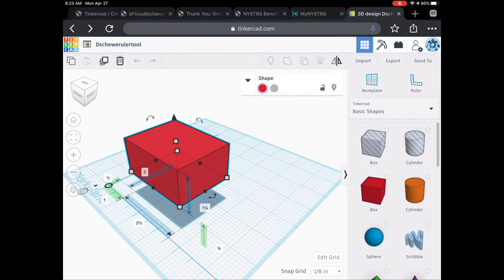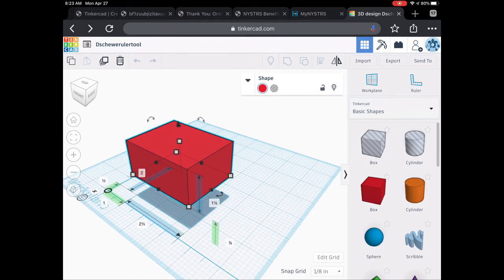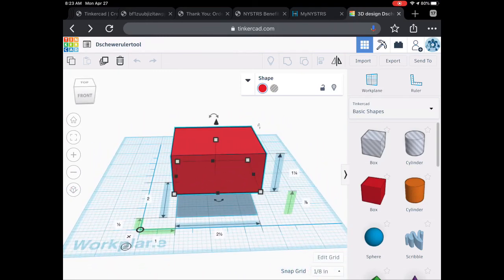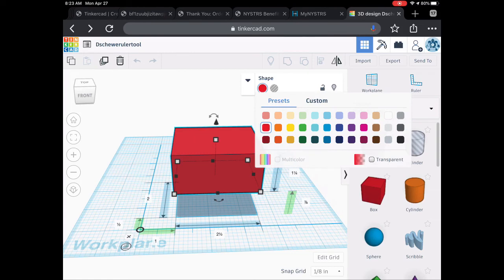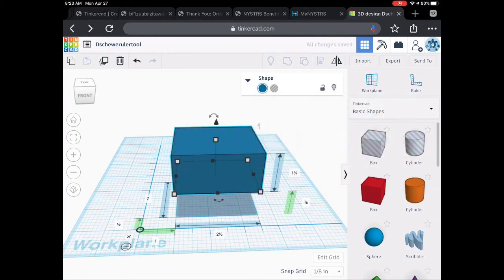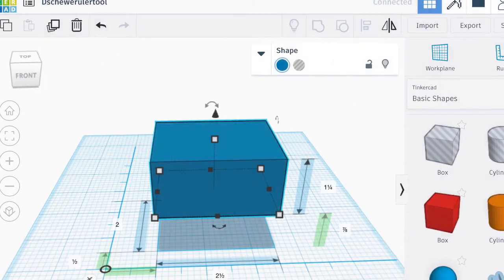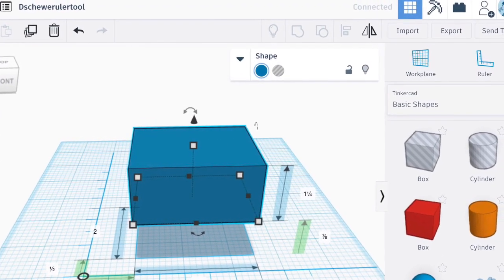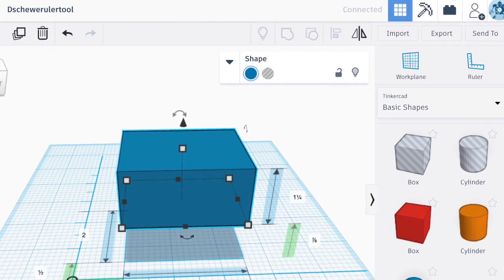So there you go. If you click on it, and up where it says shape, you'll see a red dot. I'm just rotating it around to look at it. And if you click on that, you can choose a color. So I chose this kind of Marcus Whitman royal blue, and that's the dimensions and what you need. So you can save that as drawing 4 or whatever you named it as, and share it with me.